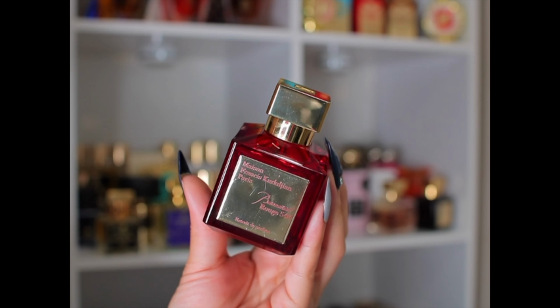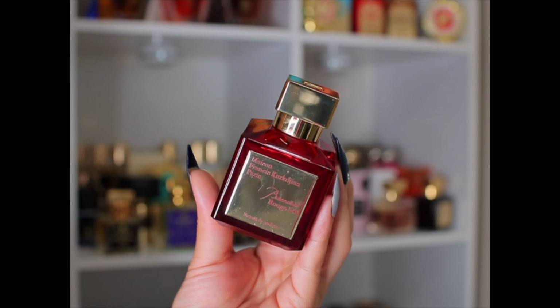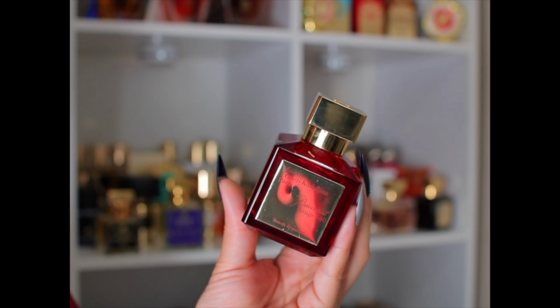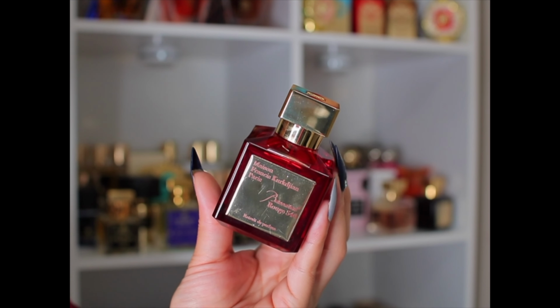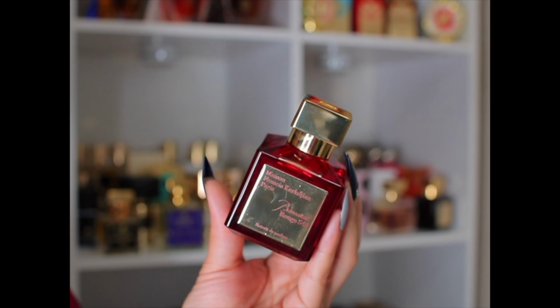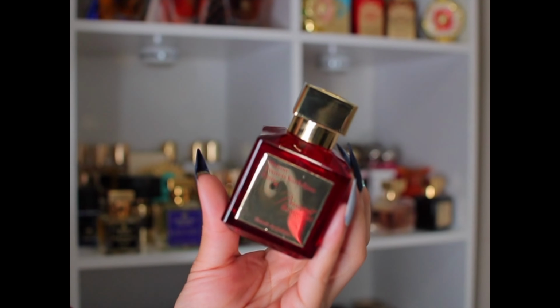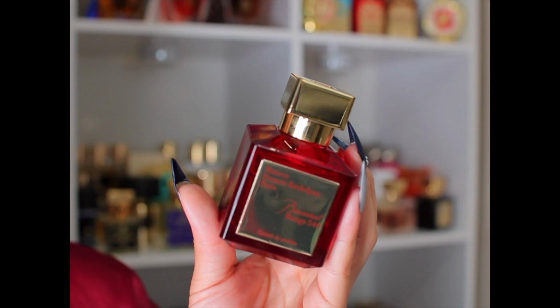This is when I was first getting into niche fragrances, and I bought this, and I just felt so bossy and confident. Like I had my together when I had this and wore it, and I just really love this fragrance. And everybody was talking about Baccarat, the original, so I was like, let me get the Extrait. Okay, let me step it up on them or whatever. But yeah, I just absolutely love this, and it's definitely the almond in there for me that just turns it up a notch, and I just love it.